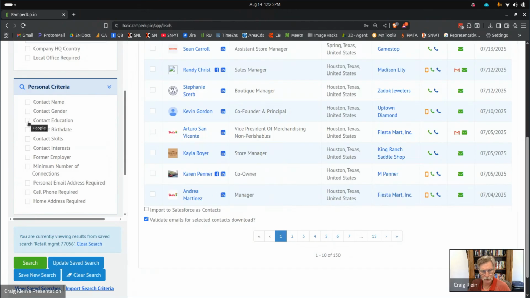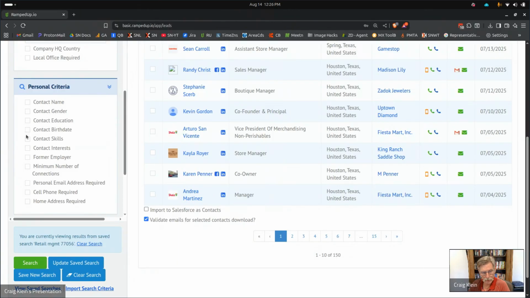That can be a nice one that I've used in a lot of different ways. It can be kind of a proxy for certain things. I've worked with some customers that are wanting to target people for fundraising for different political or nonprofit type causes that they're raising for, and so they might want to target people that went to different universities, right?